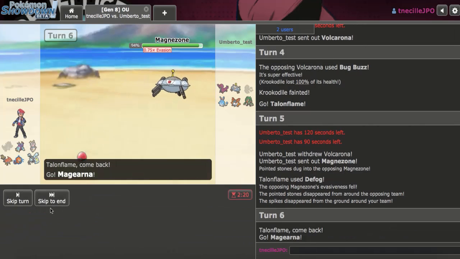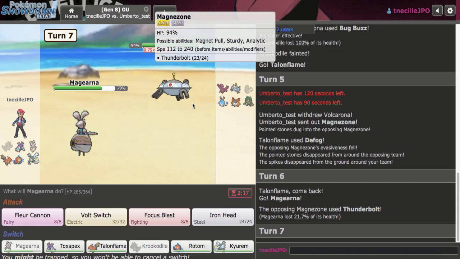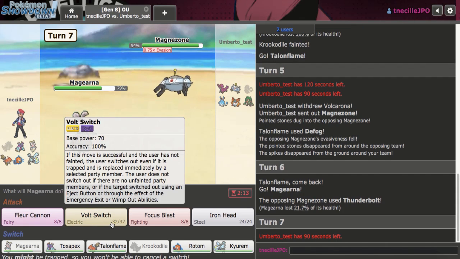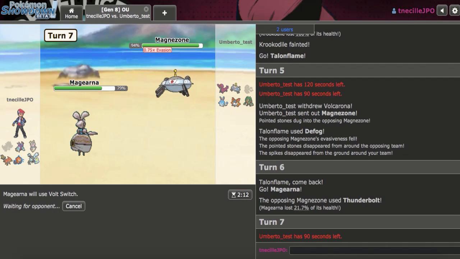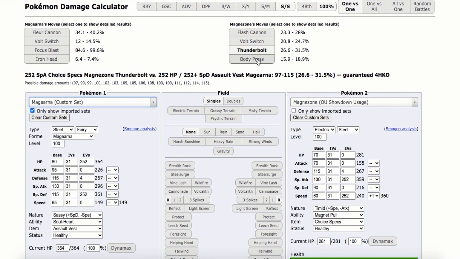Just forget that. Let's go Mew. Yeah, he goes for Thunderbolt. I have no idea what he is, but if he's Scarf and I lose my Talonflame, I would be a bit sad about it. Now, I can Volt out. Actually, I can just calc Bad right there and find out what he is. I think he is Scarf.